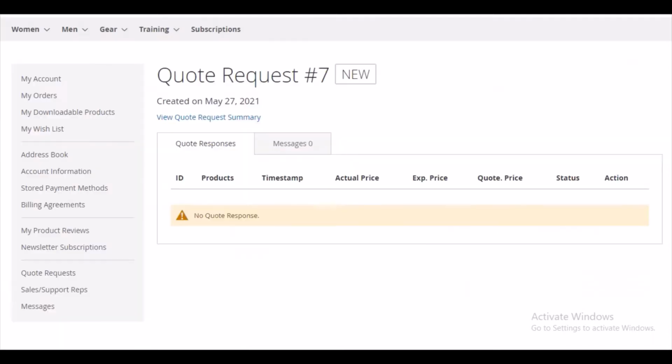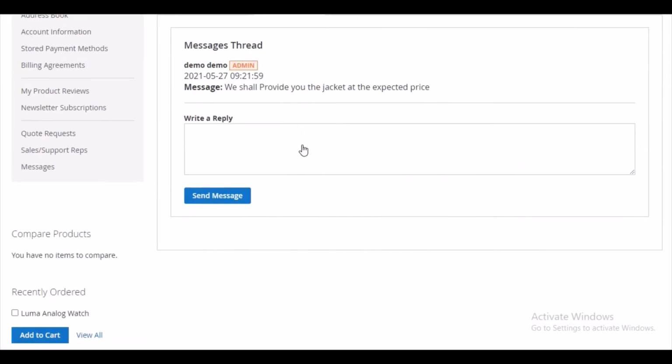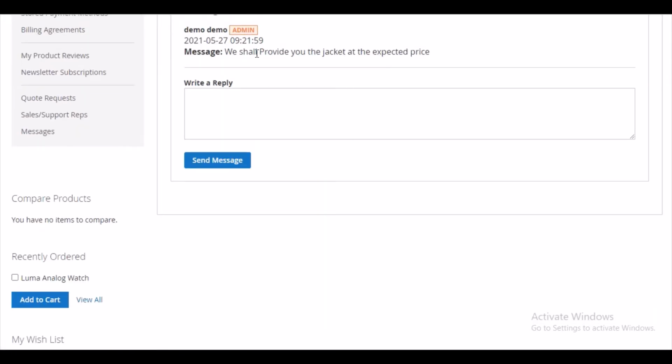Now under the quote responses tab, the sales representative quote price is visible, and the customer quote price column is also visible. So as the customer clicks on the view action and the quote order ID responses, here now coming to this front end, you can see that the admin has responded to the quote. So let me refresh the page once, and after that, here you can see that now this has appeared. And here you can also see that the message that I have sent to the front end is showing the notification that the message is there.